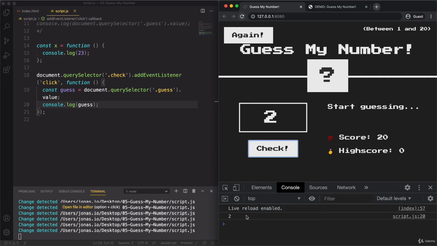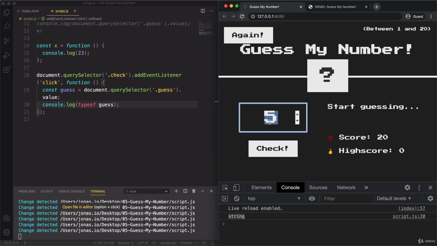All right. Now, remember how I said in the fundamentals section that usually whenever we get something from the user interface, for example, from an input field, it usually always is a string. So let me show that to you here now. So again, we use the typeof operator that we already learned before. And now when I put this here, we indeed get a string. However, we will eventually have to compare this number here with a randomly generated number.